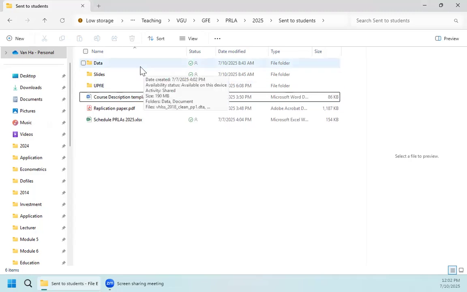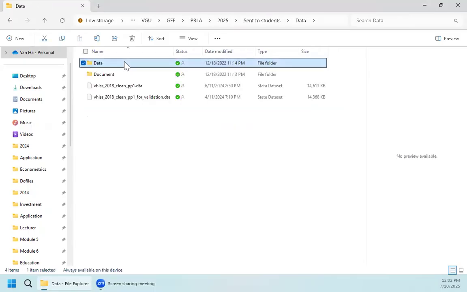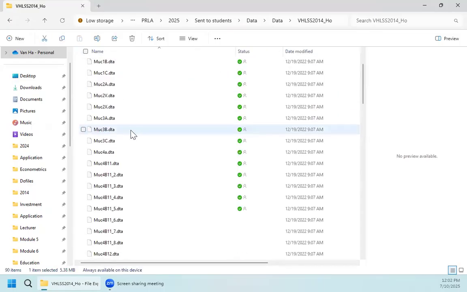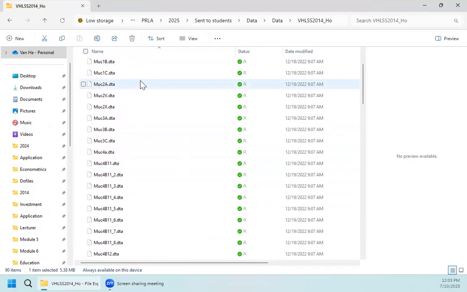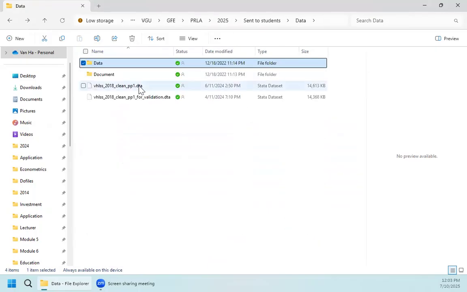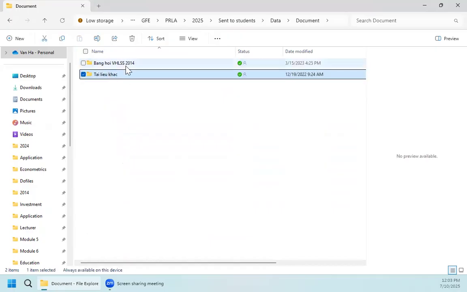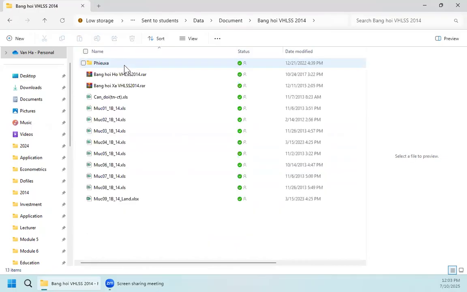Okay. So this is the data, right? You see that when people provide the data, it is at the commune level and at the household level. You see that they are provided to you based on the so-called section, mục, right? And the data depends on that. You go to the document here, right? And then you go to the questionnaire and open it.